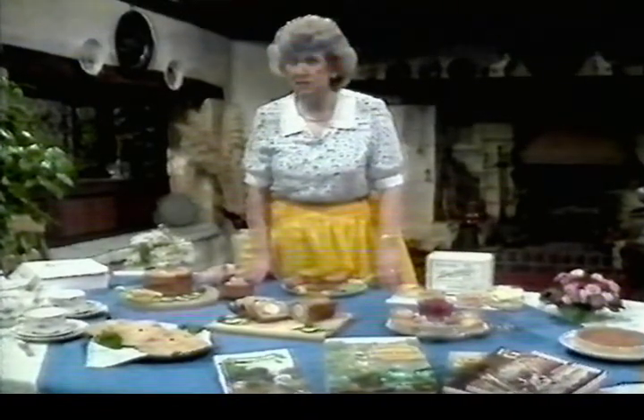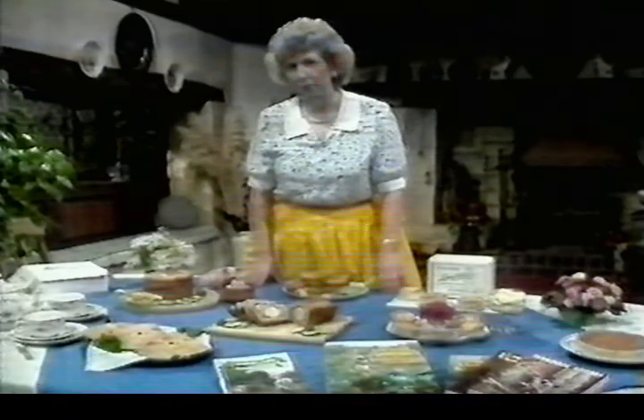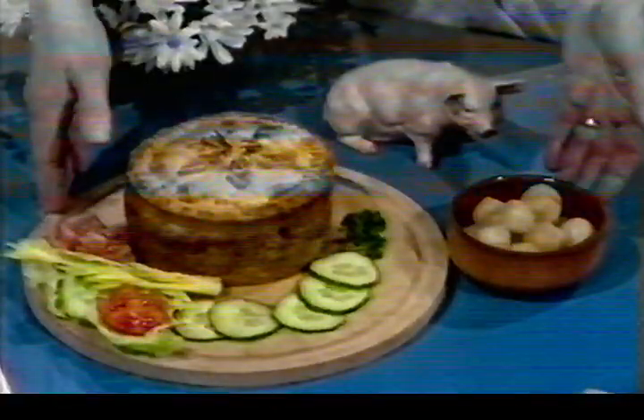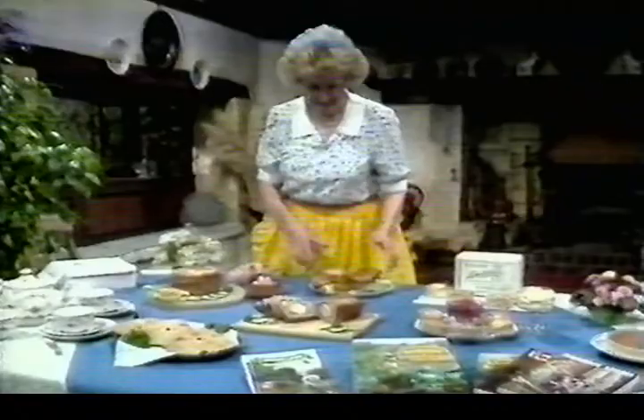Hello again, it's good to be back with you on Farmhouse Kitchen. There are umpteen different kinds of pastry, from the rich and exotic with ground almonds, butter and egg yolks, to a simple everyday shortcrust. But one of the oldest and least used is hot water pastry, or hot water crust as it's sometimes called. Its texture is crisp rather than crumbly, and it still survives and flourishes in Scotland's famous bakery shops. Further south it's used for traditional pork pies, like this beauty here, served with traditional pickled onions.